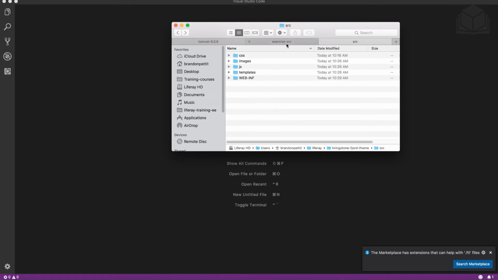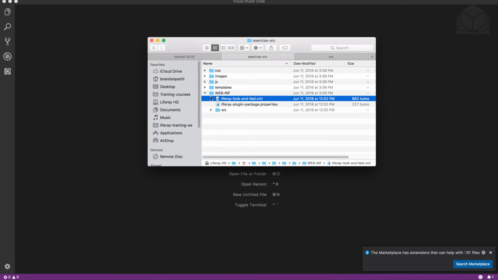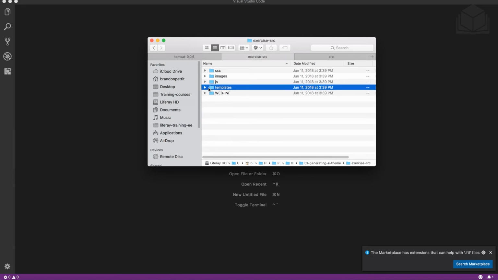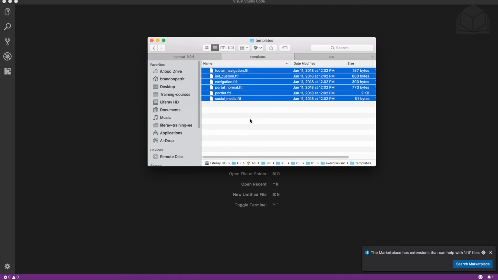The next thing we're going to do is take the files that we want to modify from our exercise source. In real life, you would want to do this from build. You would go to build, choose which files you want to modify and bring those into source. But to make things a little bit easier for us, we're going to work with the pre-set up exercise source files here. Click on the exercise source again and open up the exercise source templates folder, and copy all of those files.